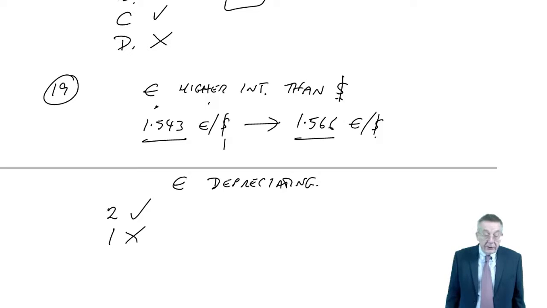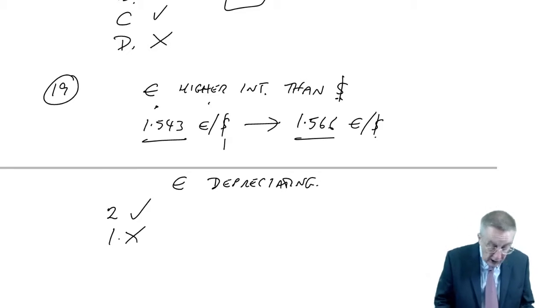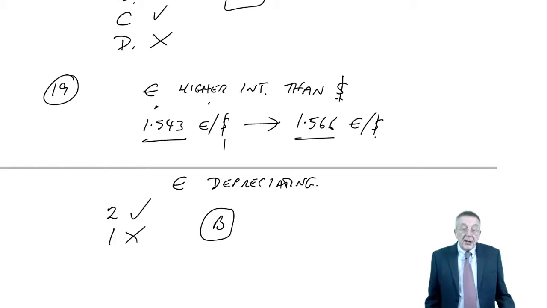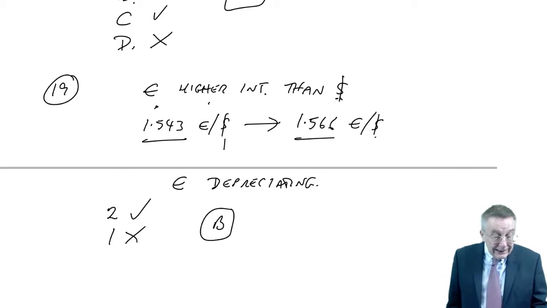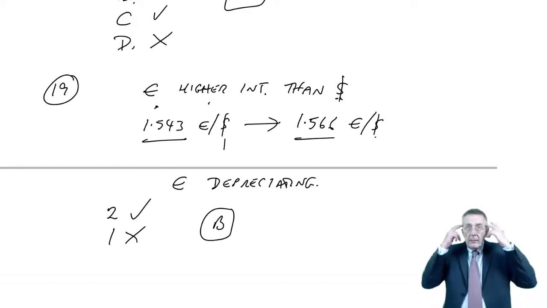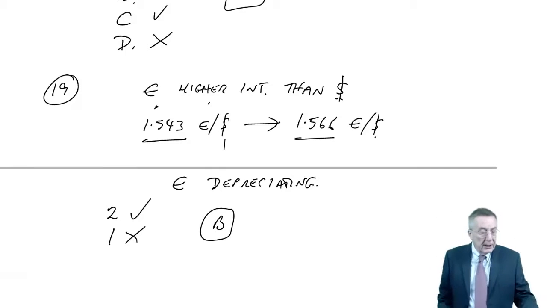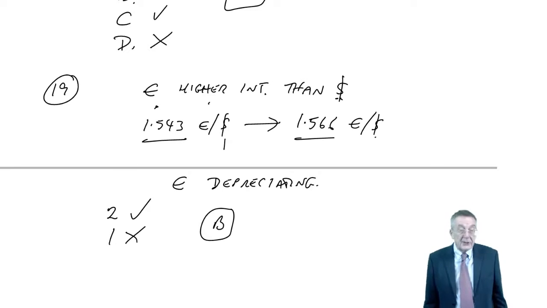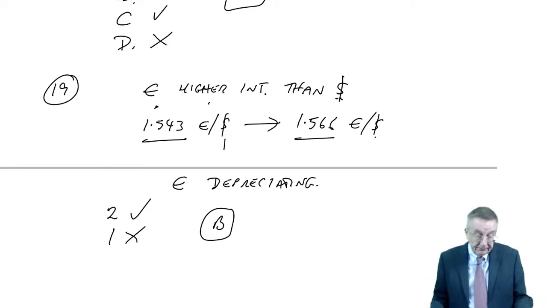So it does take a bit of thinking through. The correct answer is 2 only, so it is B. I say it does take a few minutes thinking through, but rather than having to think blindly which way round, as I say, question 16, if you look back at it, did help. Assuming you got question 16 right.